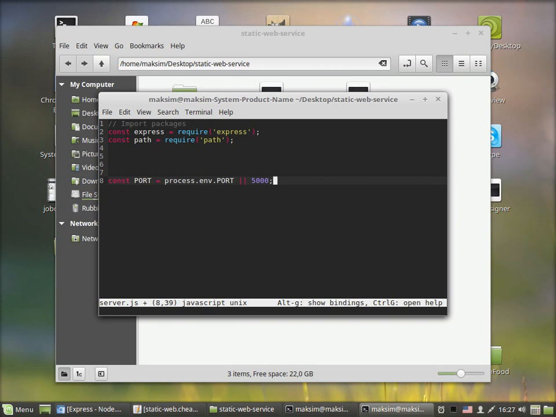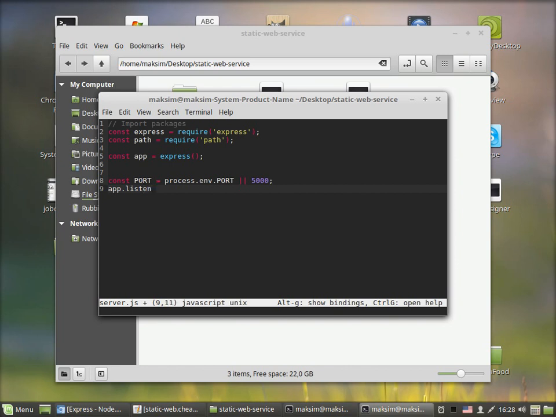Okay, and now we want to use our app. Well, we didn't yet assign our app variable, so let's create const app is equal to express method. So what this line does, we create a constant variable called app, and it is an object returned by the express method, which is the major method in the entire Express framework. And here we want just to use app.listen.